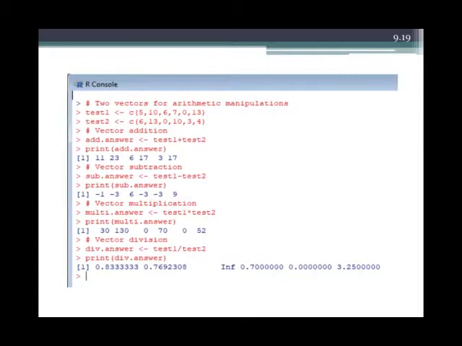The same example has been run through with the R console. You can see the output. You can also work it out. Please run the examples in the console to see how the output looks.